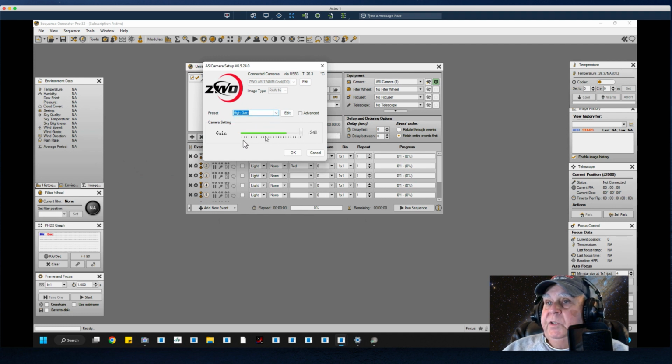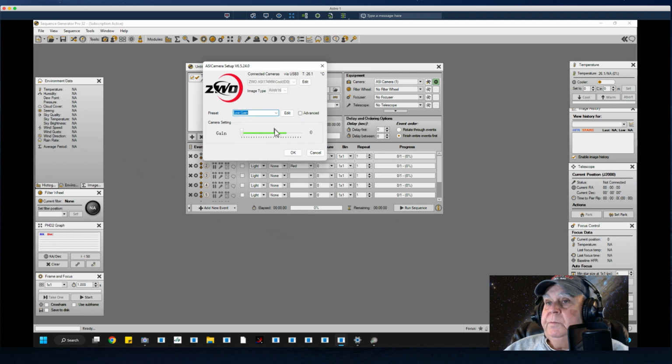And so you can see what's happening down here when you pick high gain. For this particular camera, which is the ASI 174 camera, the high gain is at 240. The middle gain is at 179, which is unity. I'll go ahead and tell you what that's supposed to be. And then the low gain is 0.